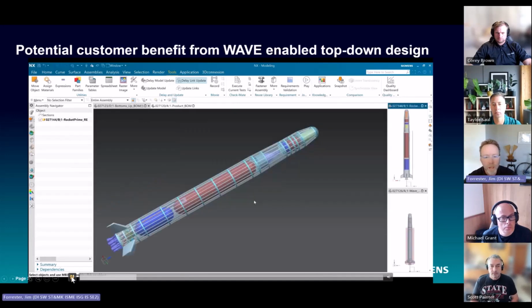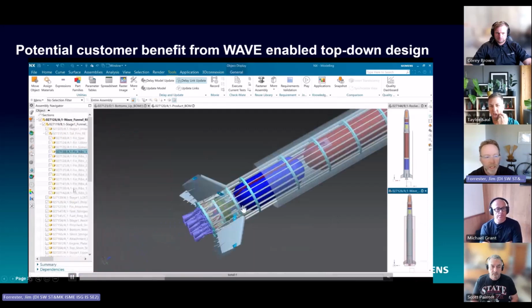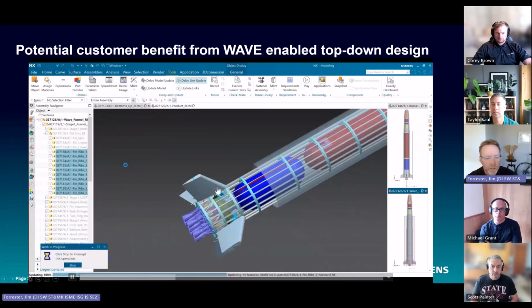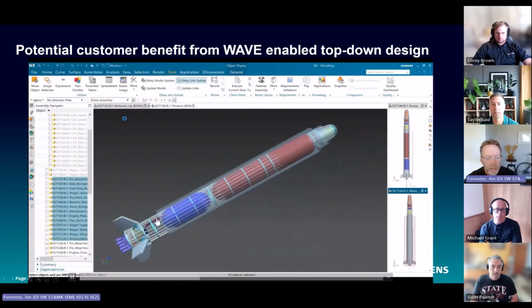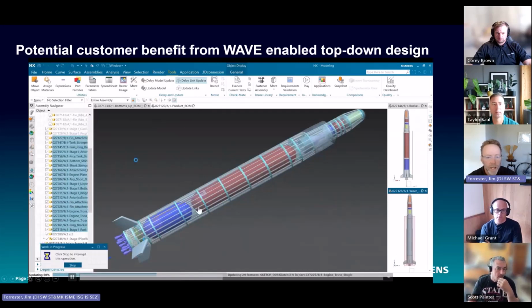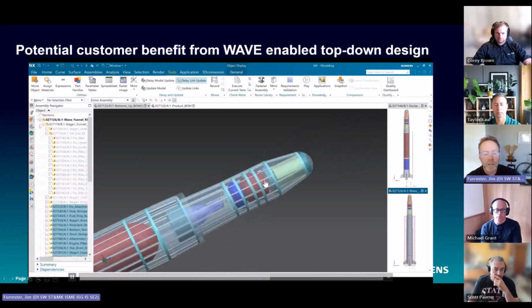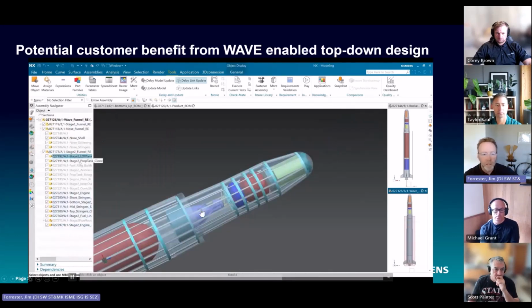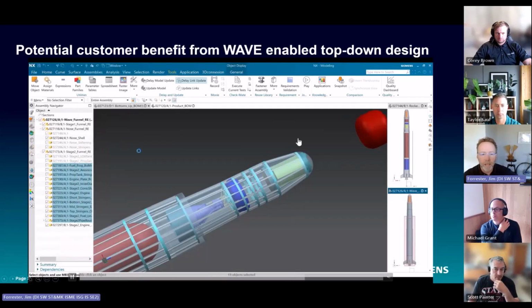So he's going to do that. He's showing the top-down structure over here, but in the main display, he's got the bottoms-up structure. So he's going through updating this lower structure and the fins. He's now updated the fuel tanks and the rocket, and now he's updated the outer shell of the first stage. And then he's just going to cascade that process to the next stage of the rocket here with another rocket fuel cells here. And that's happening right now.